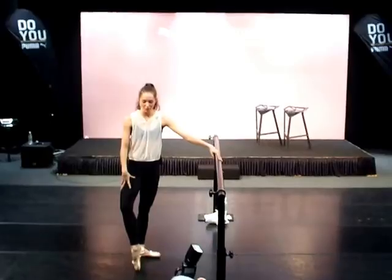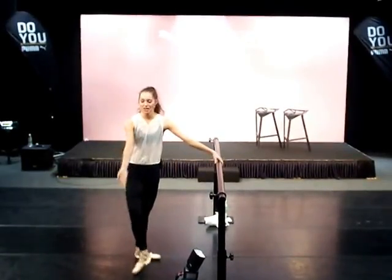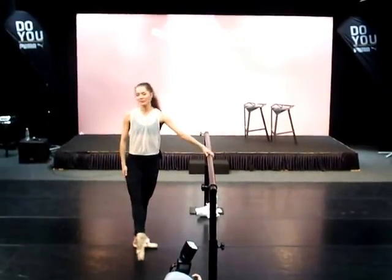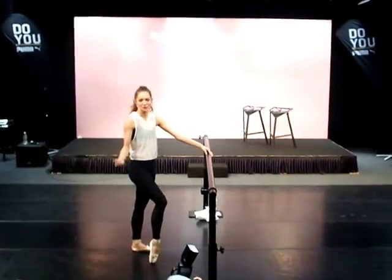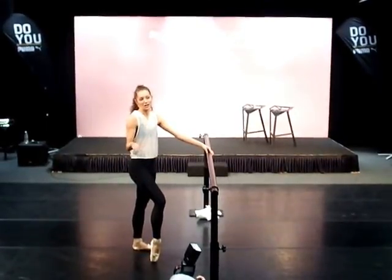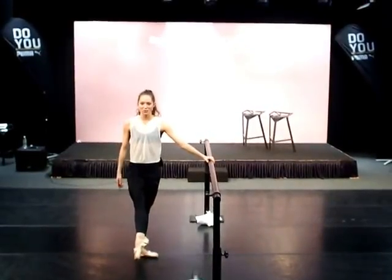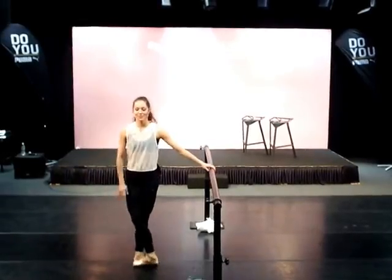So from there, I would most likely move on to degage, because my hips are feeling pretty warm. Degage is when we lift our tendu just slightly off the ground to a 45 degree angle. My hips are really loose, so I never really know where my legs are — 45 degrees would be there, but usually when I do degages I end up about there, which is probably 50. That's just who I am, so we embrace it.